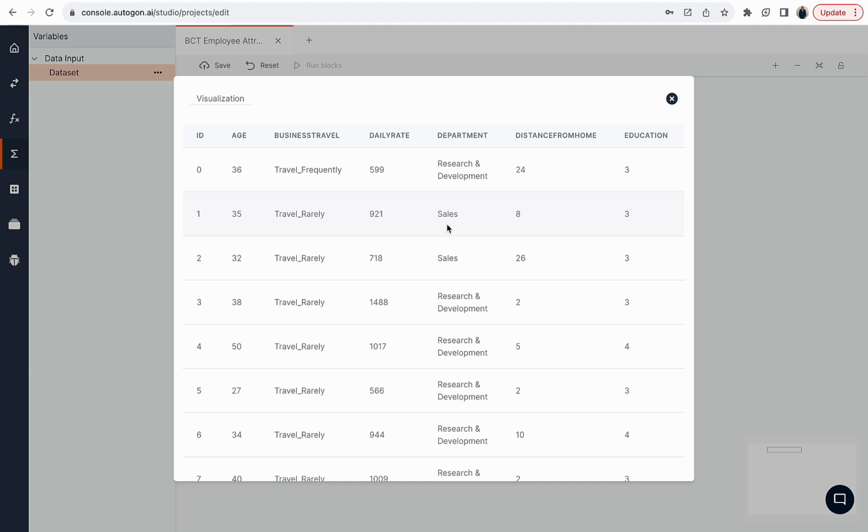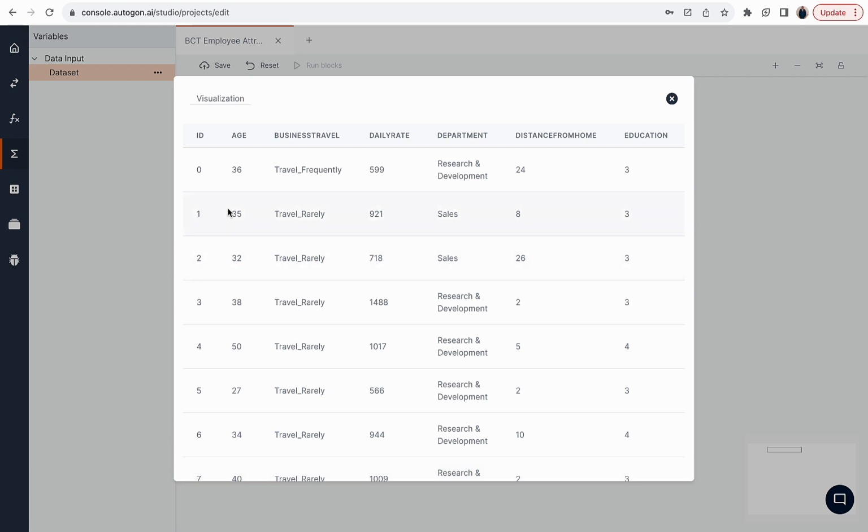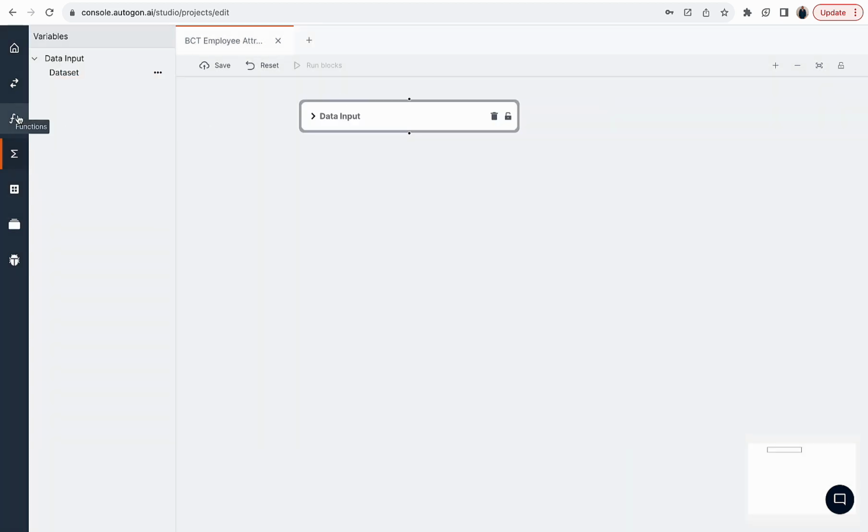But before we go about the entire process, columns like ID are not significant. We want to kick them out because the higher the value, the more it messes up our model. So we want to kick out columns like ID.